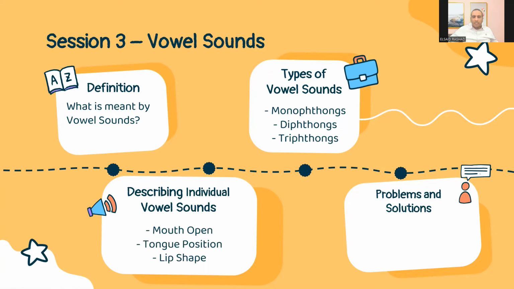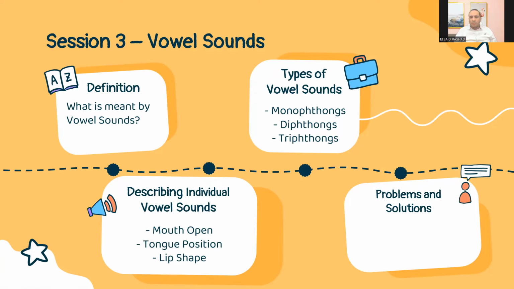And here, when we describe individual vowel sounds, the monophthongs, the short and the long vowel sounds. Triphthongs, how many sounds? They are not counted, you know. They are 5, but they are not counted because they are made from diphthongs plus schwa. So we don't count them. We just count the monophthongs and the diphthongs, 20, 12 and 8.